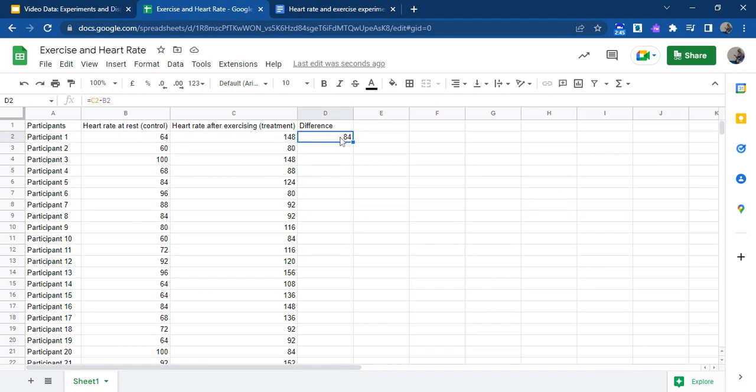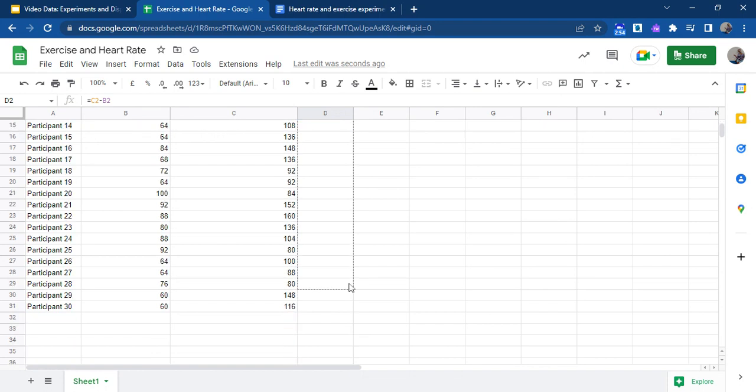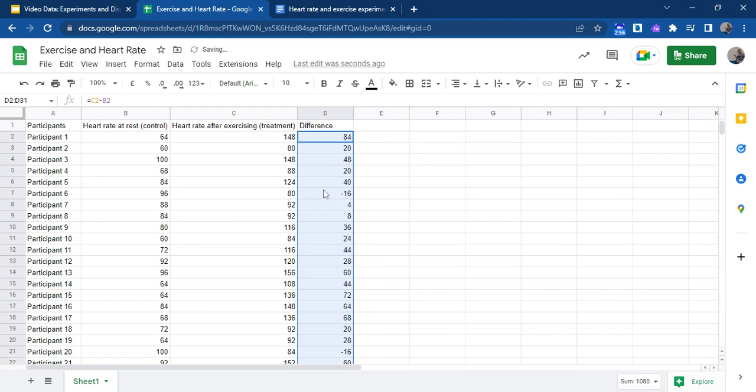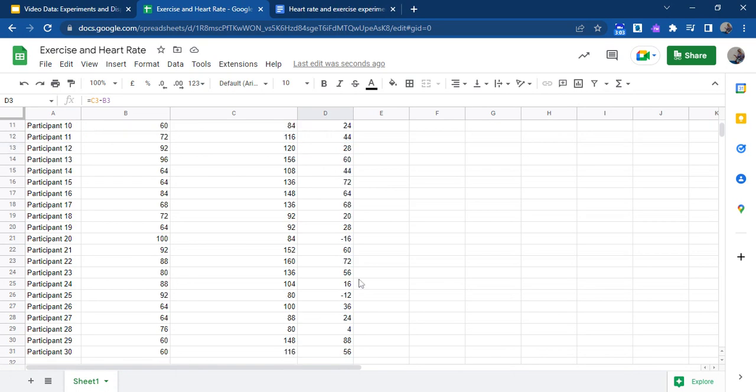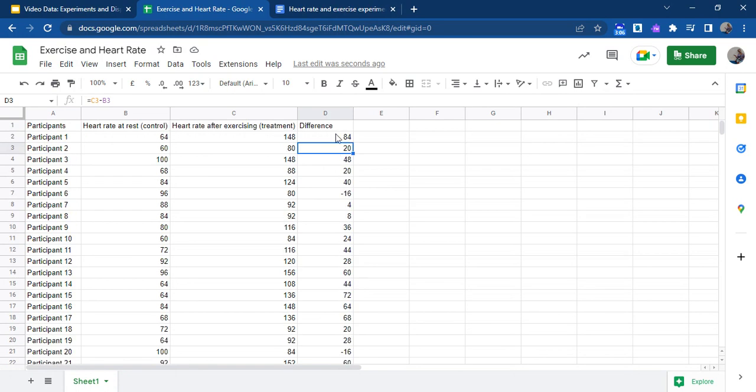Now this might autofill the rest of this column, but if it doesn't do that, you can just take the little square and drag it all the way down, and it will copy that formula all the way down. So each of these is your treatment minus your control for that participant. And so you've got all of that down there. Your differences are done. Something I like to do for this as well is color code it so I can see the positive numbers, the negative numbers, and 0. That makes it easier to analyze later.